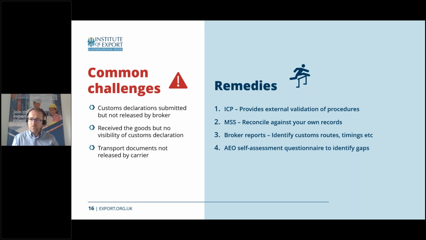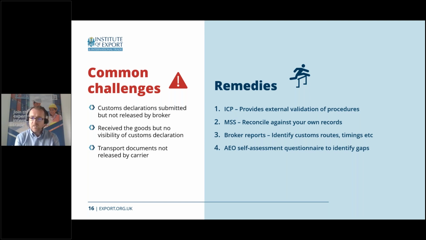The MSS reports I mentioned, very helpful for reconciliation against your own records, but not the definitive answer for assessing what's being declared, because ultimately it's only going to tell you what's been declared against the IORI. You may have your own records that show that 10 extra consignments arrived in the last 6 months, but there's no corresponding customs declaration. So who was responsible? Have they submitted anything? Is that missing from your records? Has it even been submitted?